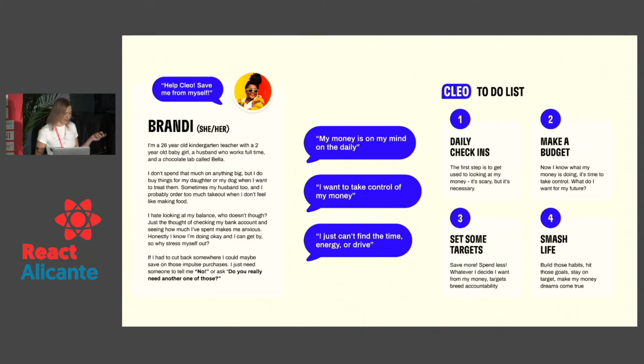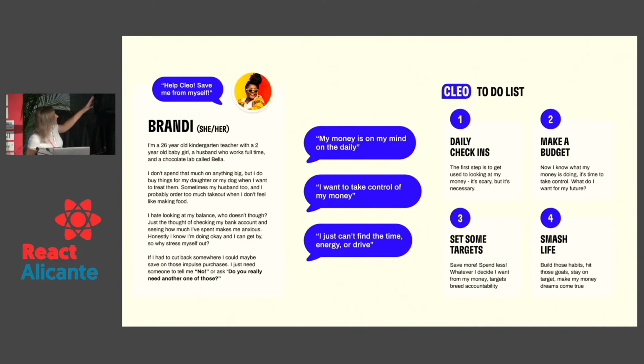She sometimes likes to eat some takeaways. She has some anxiety around checking her bank account. She feels afraid of doing that because she knows that she is a bit of a compulsive shopper, so she can spend money on some random stuff. And she would love to have some kind of help to manage her anxiety, and help her also organize her spending somehow.